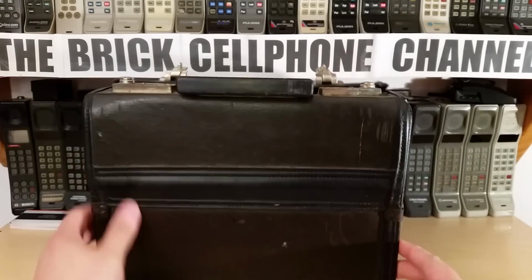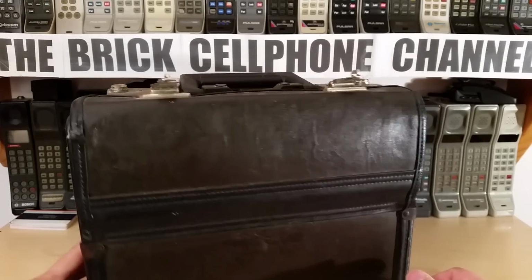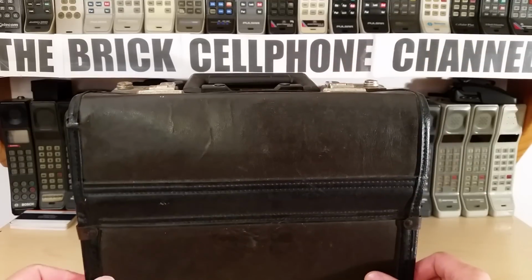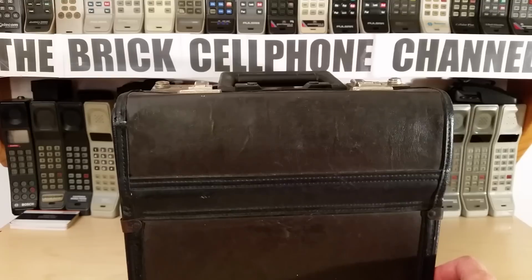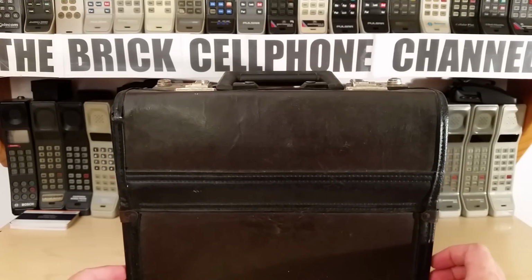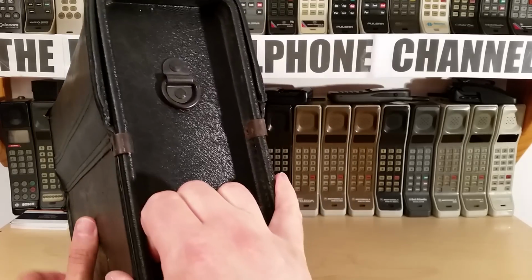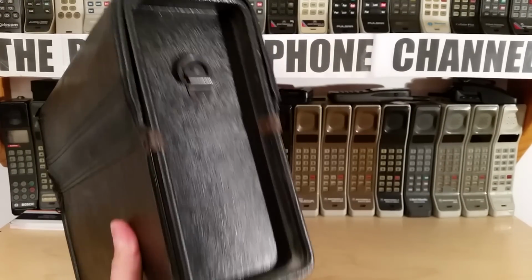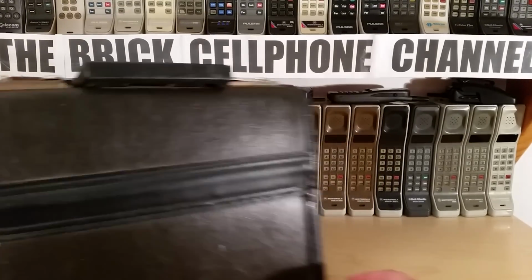But generally speaking, I think these are from the early 80s. They are quite rare when it comes to phones in briefcases. Generally, there's not many around. Certainly, you gotta know your stuff to have one or two of these in your collection. So this one, like I said, is not in terribly good shape. You got a little buckle there for a shoulder strap, I guess. The side's all right, but certainly the front isn't too great a shape.